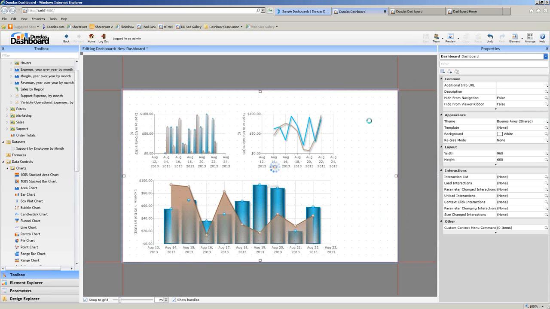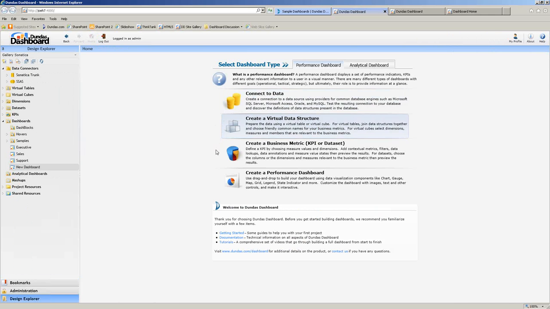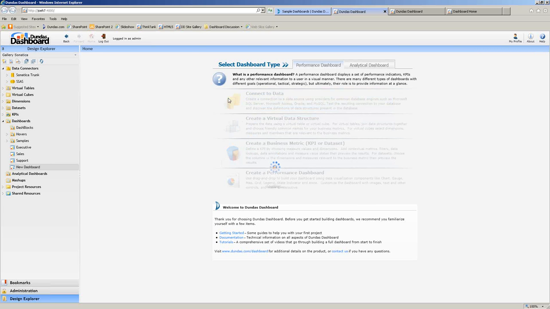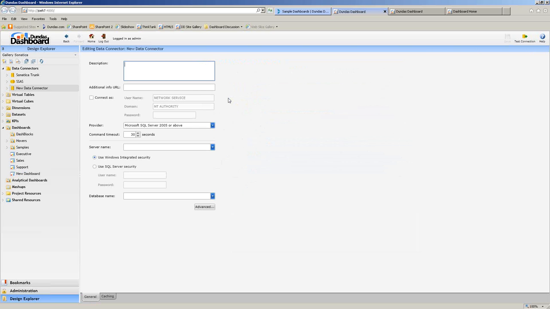But I do want to really quickly go through the rest of the process to show you how we get to that point. When we do that drag and drop, what is it that we're actually pulling in? To get there, we need to go through the first 3 steps. So this will get probably a little more technical, just to let you know. On the first step, we're actually connecting to your data. So all this information on the dashboard comes from somewhere. We need to tell dashboard where the data source is coming from.